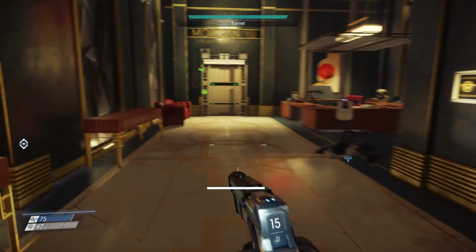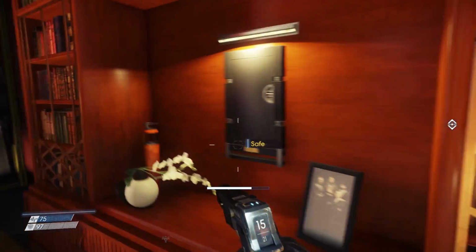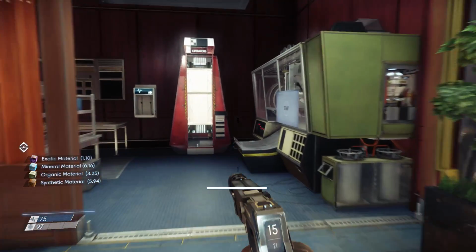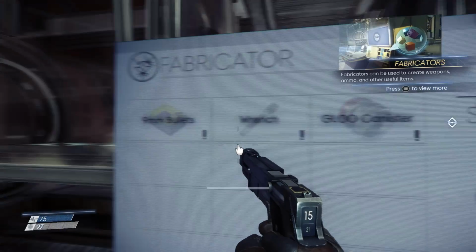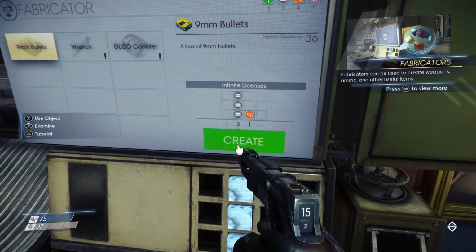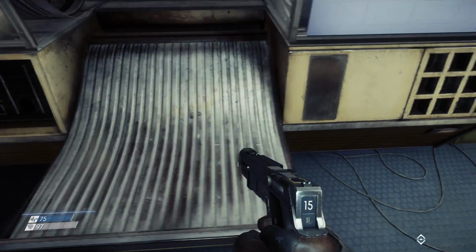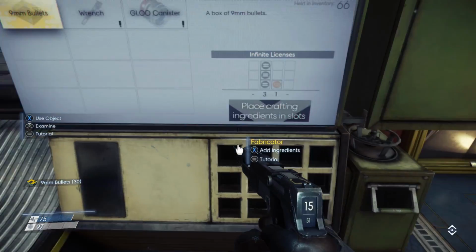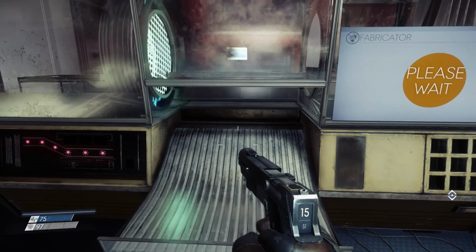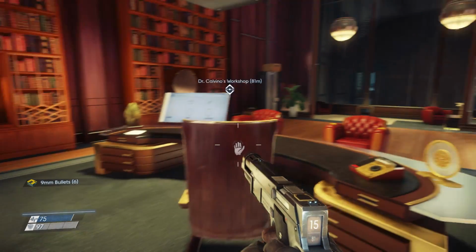Well, let's go see how much ammo we can go make for this thing. My apples. 9mm bullets. Okay, you just add the ingredients like... That's neat. 30 bullets, not bad. Can we make another one? Yes, we can. Wow. We got ourselves a gun.